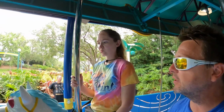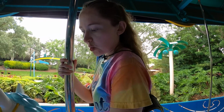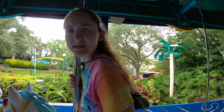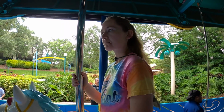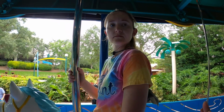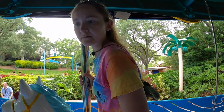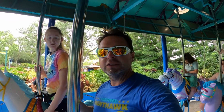So what are a few tips you can give everybody here at SeaWorld? Well, one would be if you're a Platinum Pass member, they have this lounge by the Wildfire Grill. I don't know that you necessarily have to be a Platinum Pass, but if you have a season pass, they do have a pass holder lounge. It's in the back of the Wildfire Grill. You just go up to the top, tell the attendant that you're a pass holder, flash your pass, and you can go back in there.